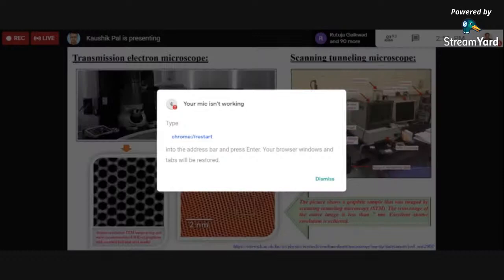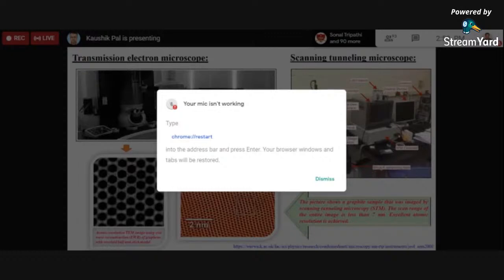Basically the transmission electron microscope, as I told already, is a very good electron microscope. The electrons at a high rate pass through that particular material, and it gives the structure, or rather the morphological structure, of that material. I am not going into the details of how the transmission electron microscope works. By this you can easily go up to the 2 nanometer or 1 nanometer range, and you can easily identify the nanoparticles or nanomaterials.